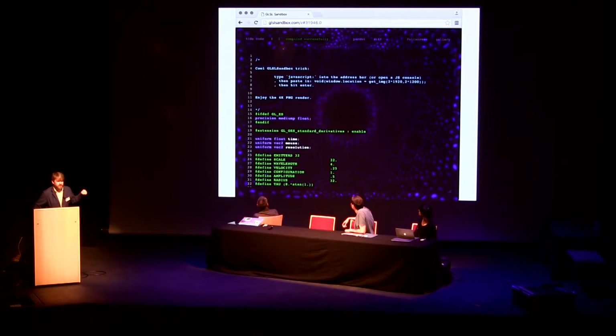Also, GLSL Sandbox. Have any of you come across GLSL Sandbox? I used to live in this piece of software. I love this so much. I can't tell you how much I love this, okay? Because it's just shader, you know, GLSL, OpenGL shader code. If you're interested in graphics and you just want to do frag-based shader code, you can just type and immediately things render straight away, and you can really understand what you're doing. You can really understand the expression of the parameters you're altering, and you can make intuitive leaps. And we were all like, yeah, we want to do this.